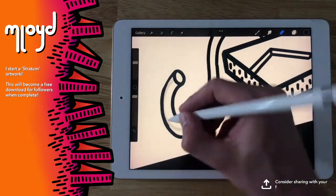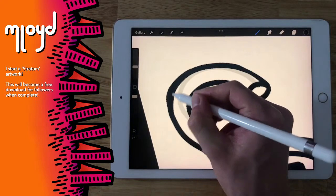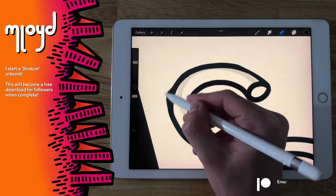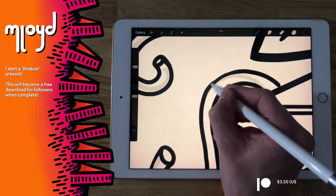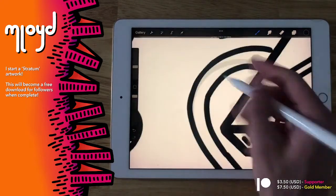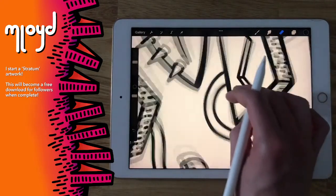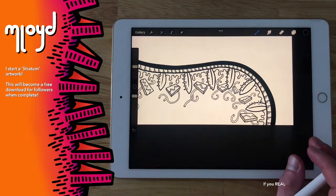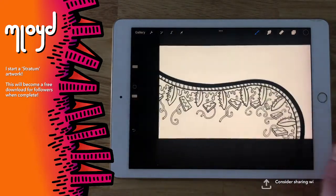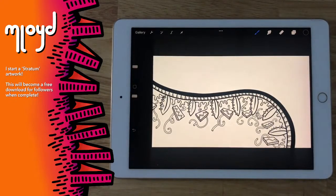Cool. I'll probably add a bit more detail to these cylinders, but I might do that in a different stream actually. I'm still trying to decide what type of color I want for this artwork as well. I'm not entirely sure. Might embrace some of the weird color palettes I've done in some of the previous artworks. But I'm kind of liking this actually. It's kind of cool. So this has been a Stratum sketch, and I will definitely continue this. I think we're well on the way to making something really cool and really fun.